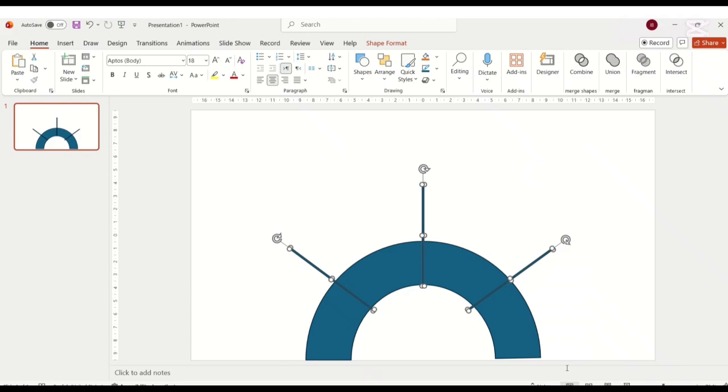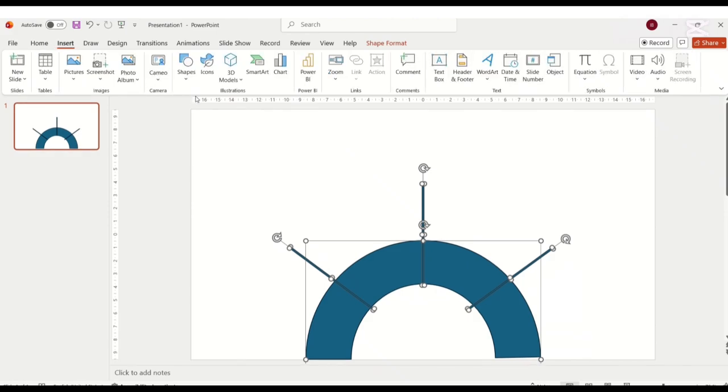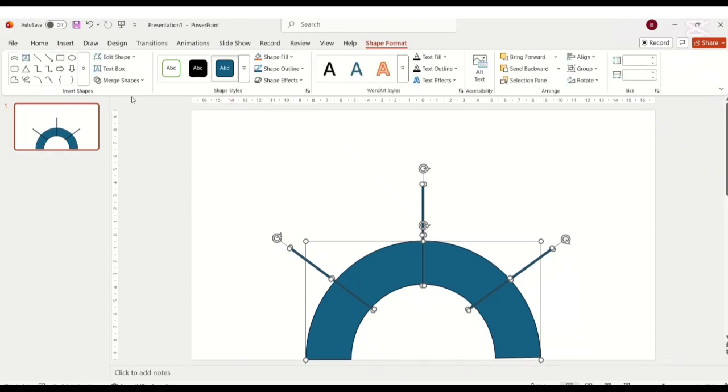Now select all the shapes, go to Shape Format, Merge Shapes, Fragment, then remove the extra shapes.